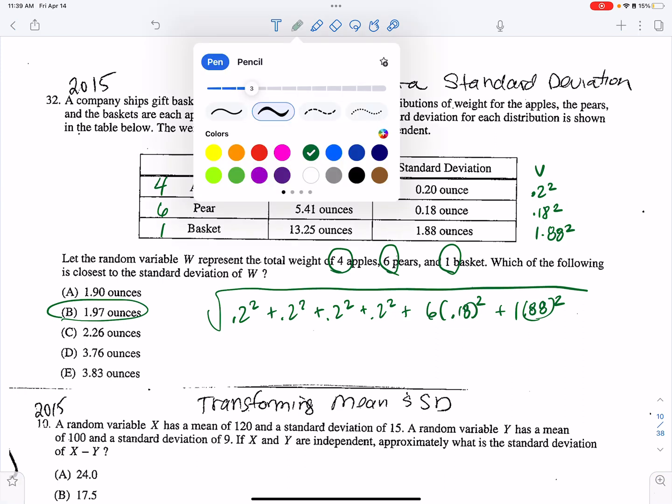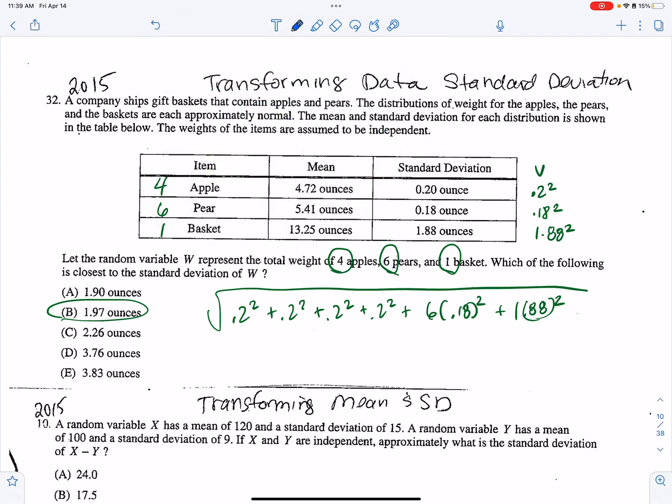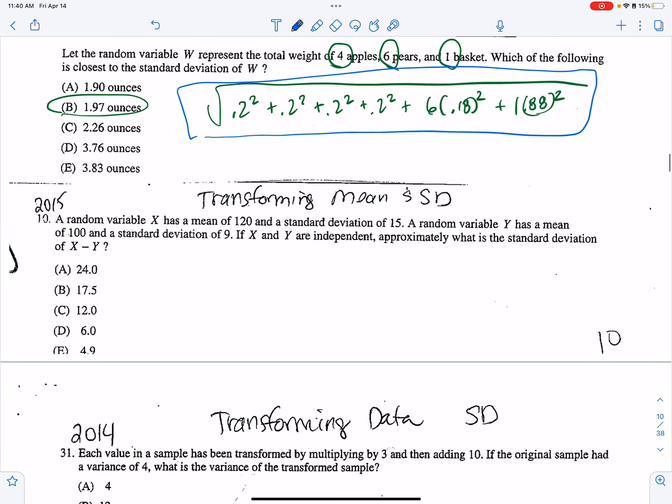It'd be different if I said, let's say this was just dollars, okay? And I say I'm going to increase the price by 4 times, and now the price of this is $17, $18 or whatever. Then I would multiply the standard deviation. But in this case, because it's all separate, I'm just adding them separately.